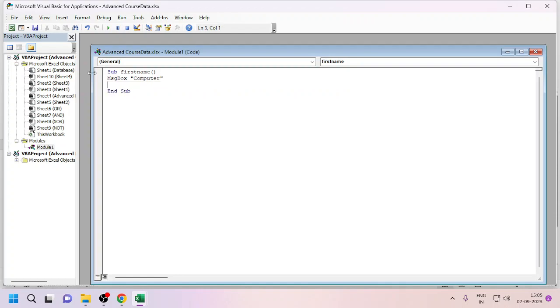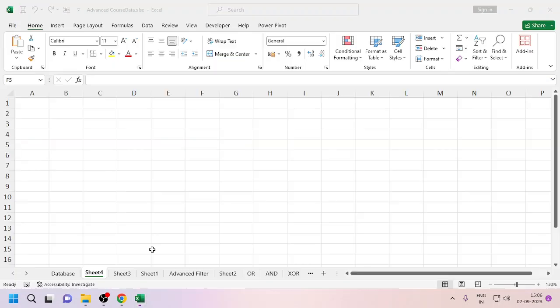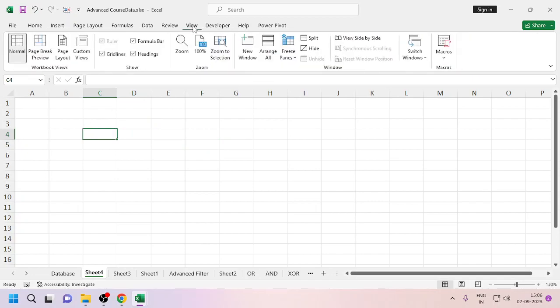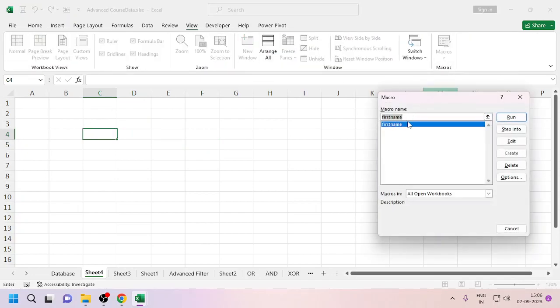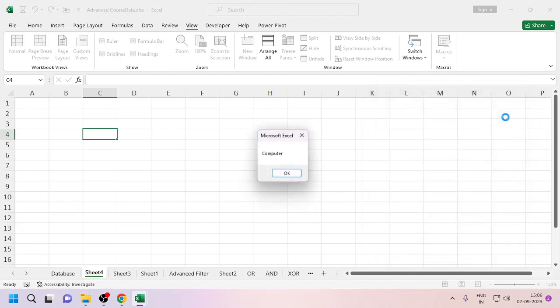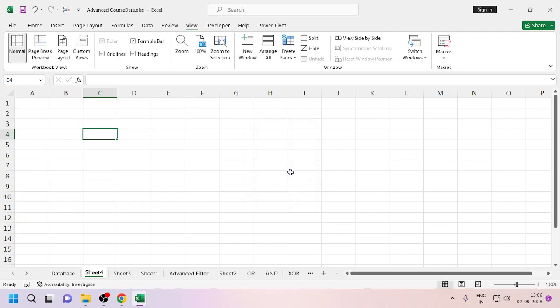We have written message box, then within inverted commas we have written computer. If you go to the Excel interface and go to the view tab and run the macro, that is first name, there you can see the word computer is appearing in a message. If you click on OK, then it will go away.